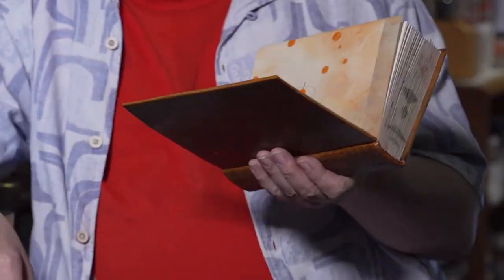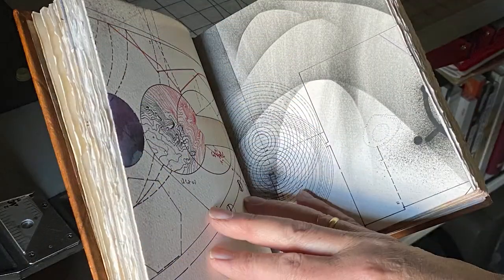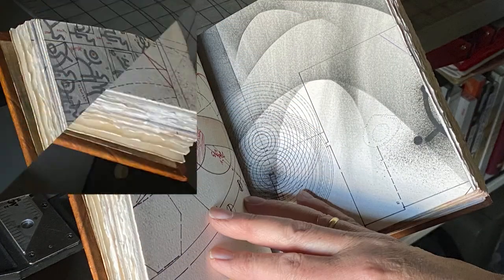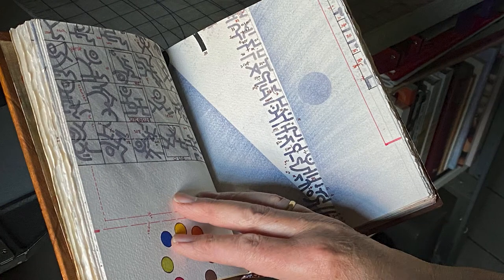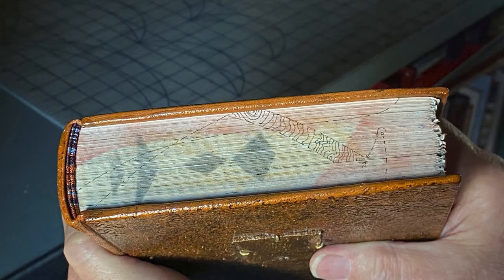And then in this book — this is Forti Folio — there are 168 drawings in this. That would be a massive show if we pulled these out of this book, framed everything, and installed it somewhere. It would be almost undoable. But in this book it's compressed, it's available — you can go sit in the red chair, turn on the light, and have this very, very intimate looking.